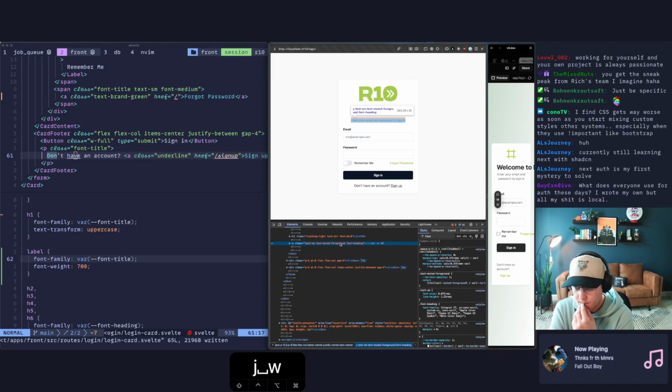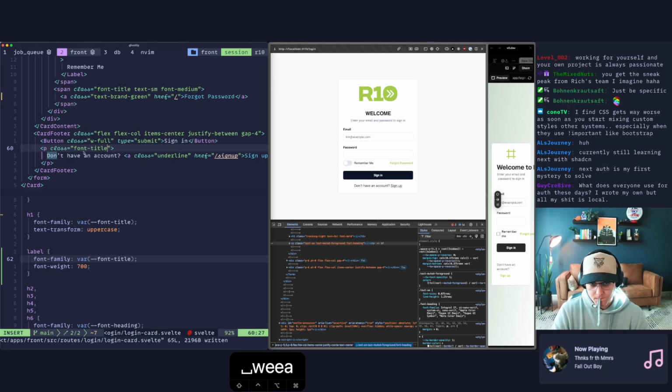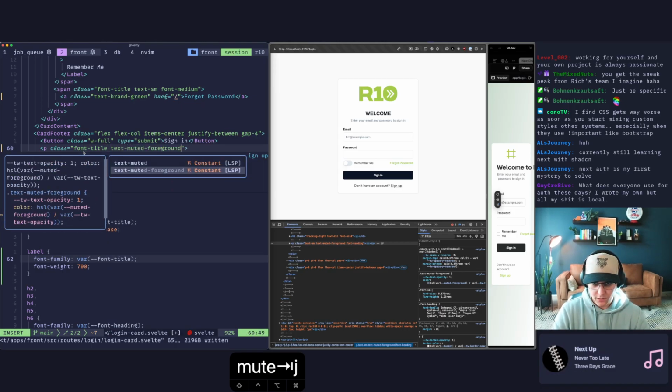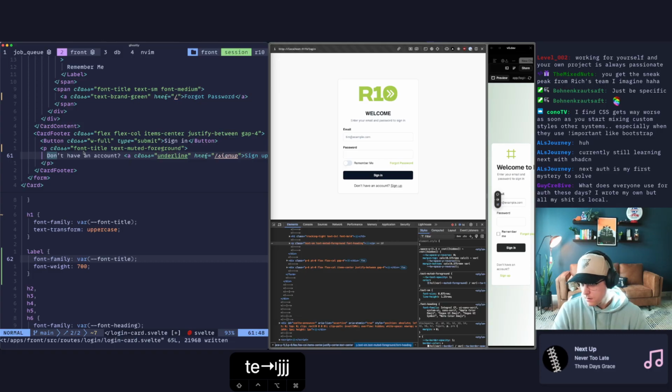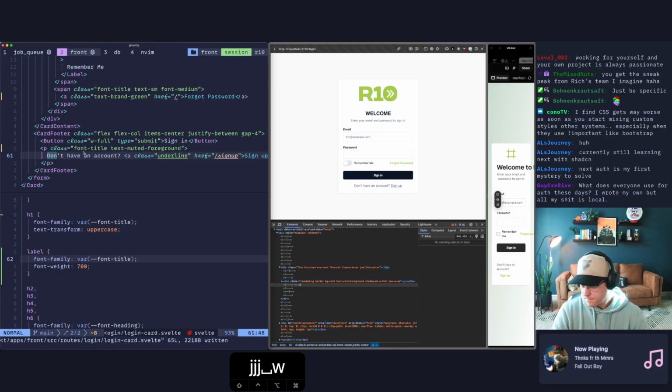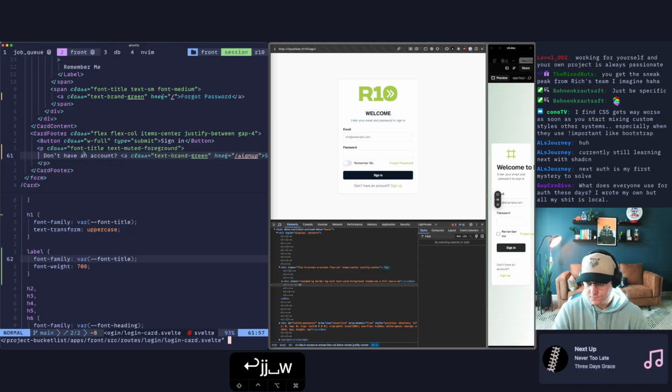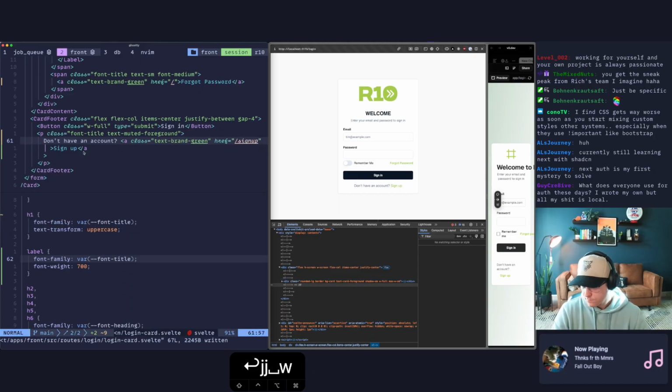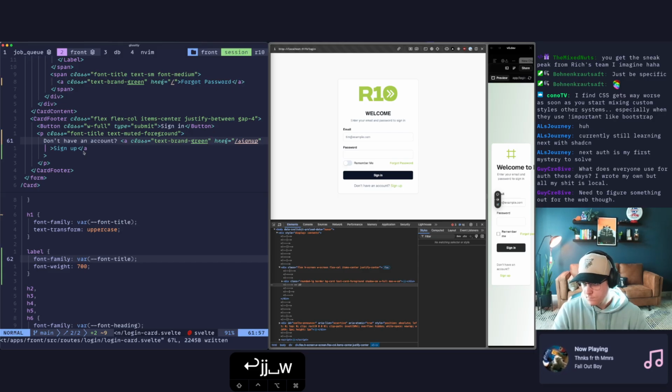Text muted foreground. And then in here, get that. We'll get rid of the underline. And this will be text brand green. I think that's what we're going to do there.